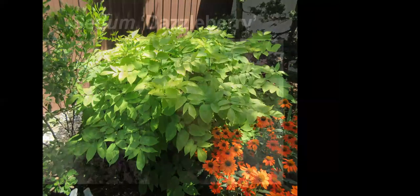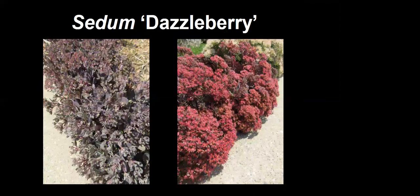Now, the full sun garden, sedums or stone crops. They've gone through some botanical name changes, but we'll call them sedums. That's the same plant, out of flower and in flower. With the ground cover type sedums, know what you're getting into for real estate, that they'll start to cover, but in this case, along a hot sidewalk, maroon and pink is excellent. Dazzleberry is one of many in what's called the Sun Sparkler series.